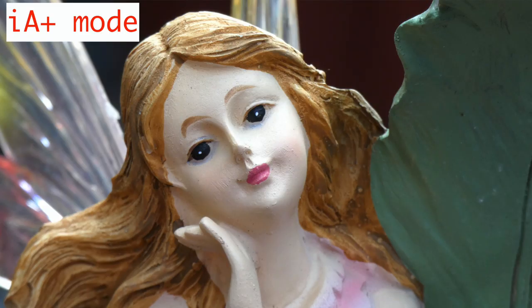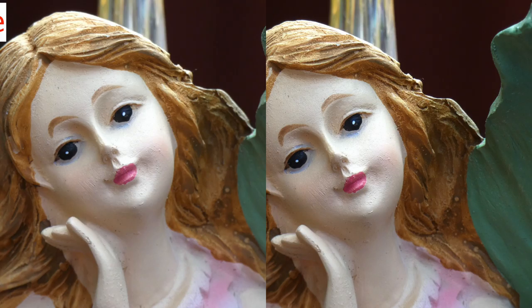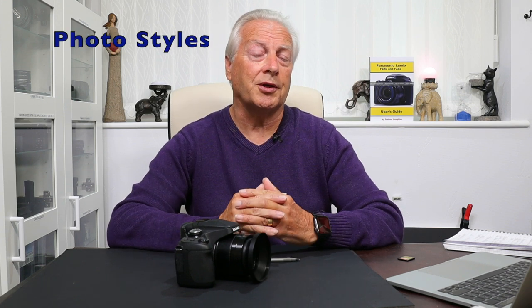The camera is more likely to make some of these bad choices when you're in the fully automatic mode than when you take control yourself. Even if you don't take anything from these video series, at least come off automatic mode and go into the P mode. Looking at the two pictures on screen, the one taken in P mode has a lot more definition, more contrast, more saturation, it's sharper and less noisy. The reason is that in P mode I can set parameters in the photo styles to give better results.